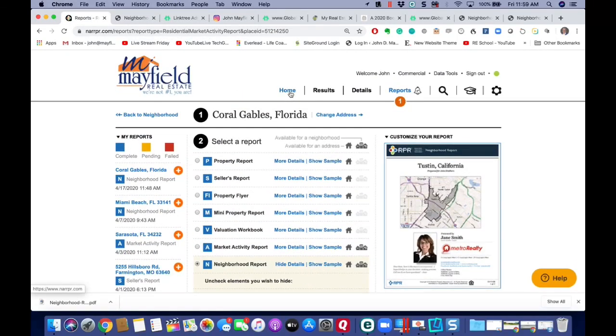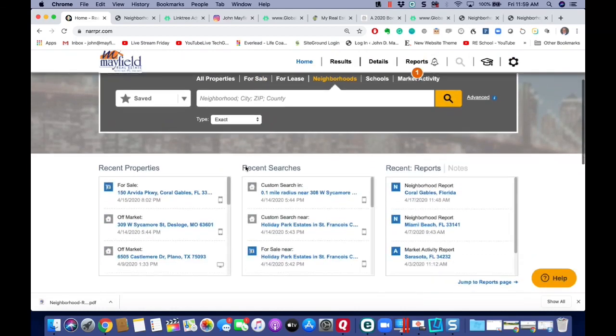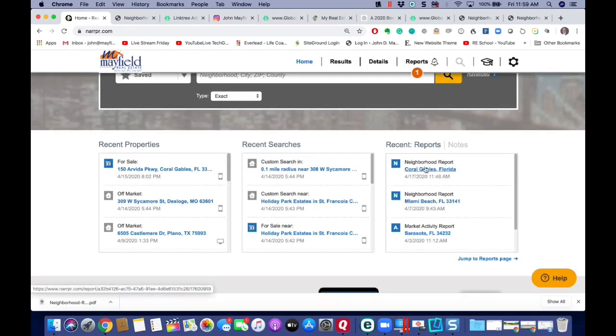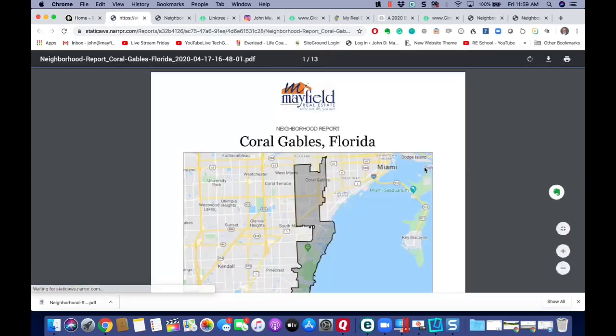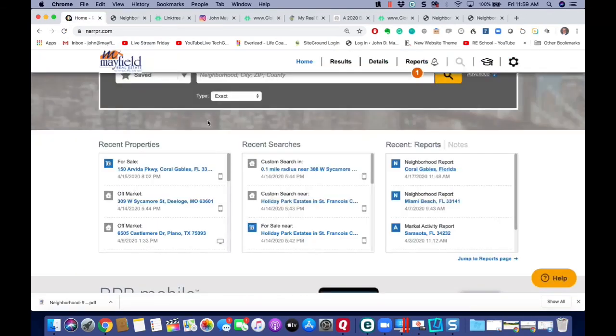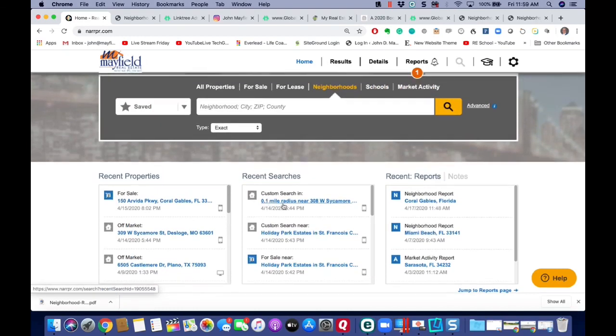Remember, I'm going to go back to the home screen here. I'm at RPR, and I want to go back to the home screen because I want to show you that on the home screen, that report that we just created is going to be right here. So if I click on the report, actually, I just want to go back to Coral Gables, some neighborhoods.